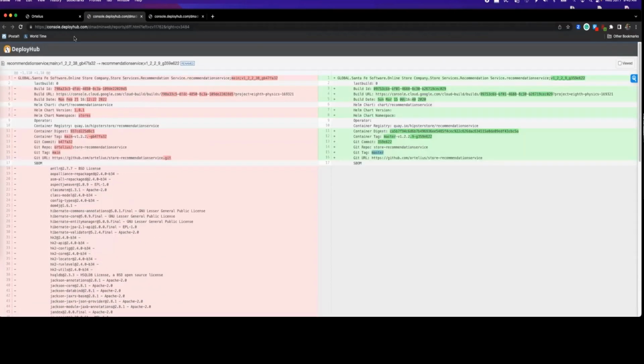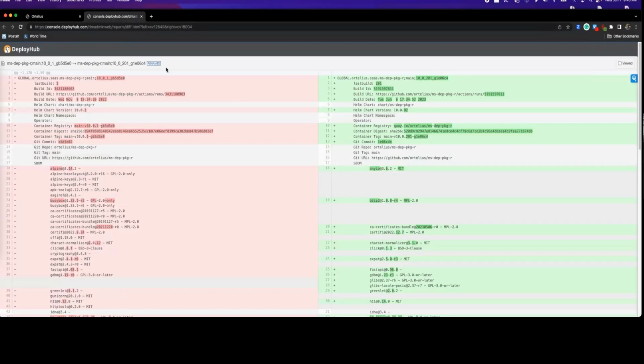I actually have another component. Let me close this one. I ran this earlier today. We're comparing two different versions of this microservice, version 1 to version 201. This is kind of talking to what you're discussing about the data.